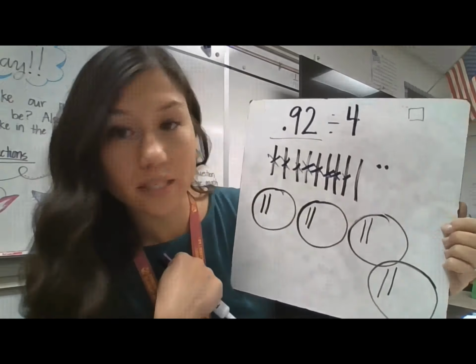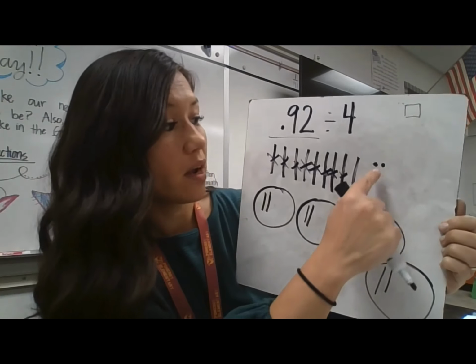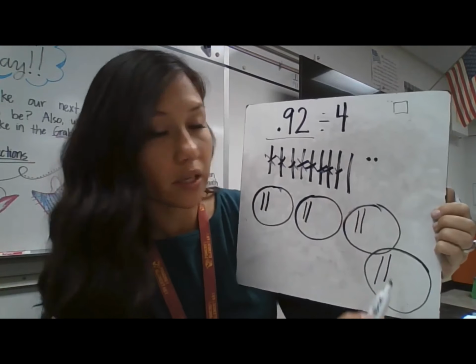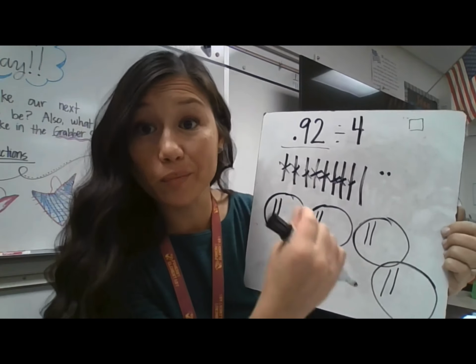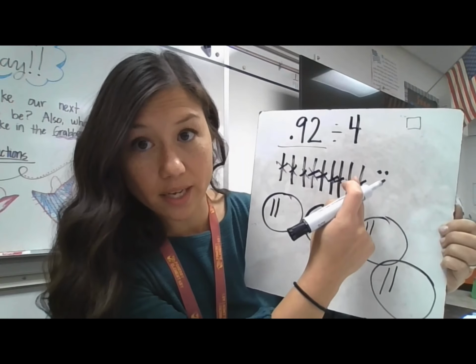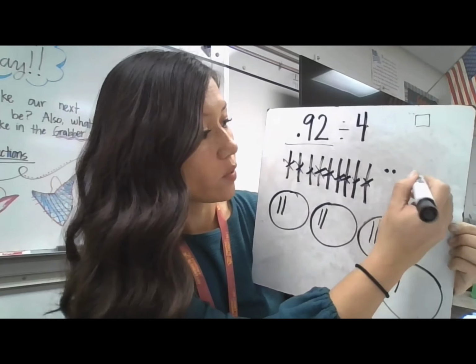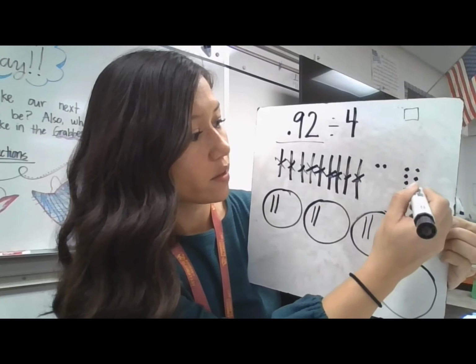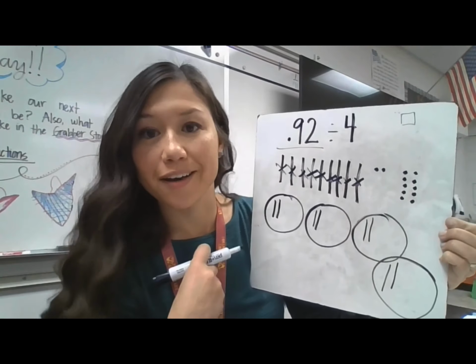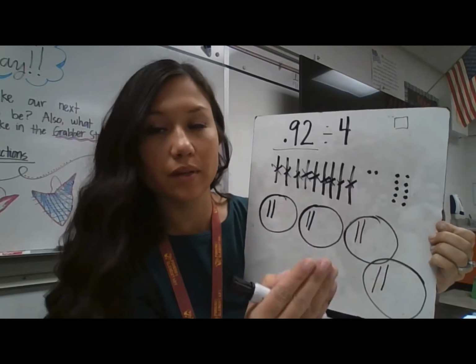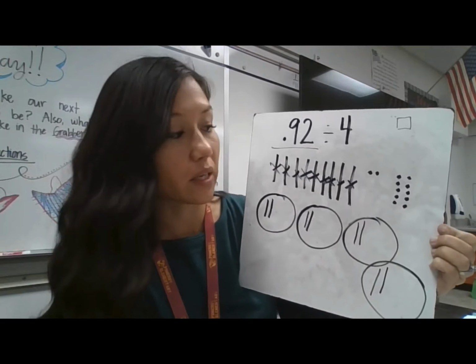Now I can clearly see I still need to distribute 1 tenth and 2 hundredths. Now, if I don't have enough tenths to put equally in each group, I need to regroup my tenths. I know that there are 10 hundredths in 1 tenth. So I'm going to cross this one out and give myself 10 hundredths. And another suggestion I give them is, when you're making hundredths, put them in groups of 5. It just, again, can make math a little bit easier.